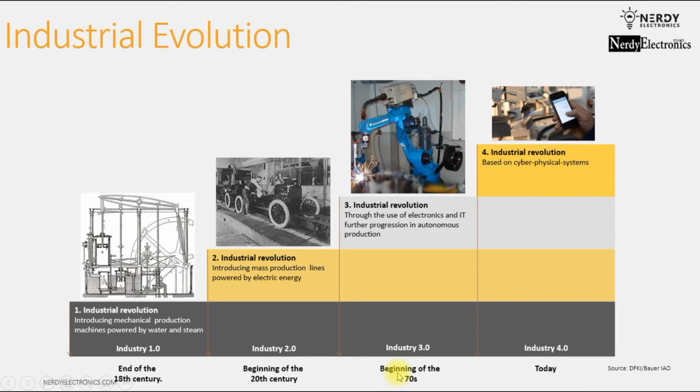And now comes industry 4.0. Industry 4.0 is based on cyber physical systems, and this is what we are going through currently. And we'll discuss more about what industry 4.0 is. But if you see one thing, the complexity is increasing throughout the industrial revolutions. The complexity in industry 1.0 was less compared to 2.0. In 3.0, it's more than 2.0, and in 4.0, it's much more complex right now. So what exactly does industry 4.0 look like?